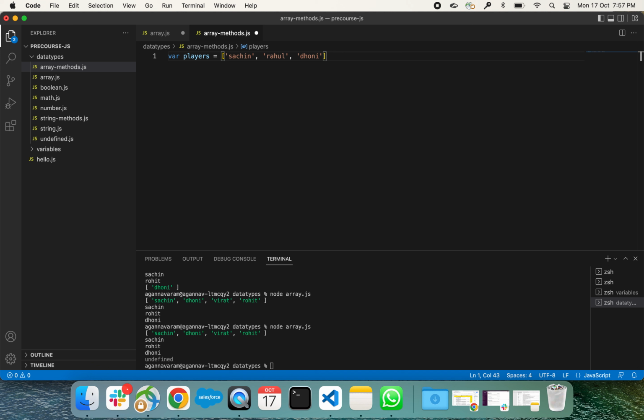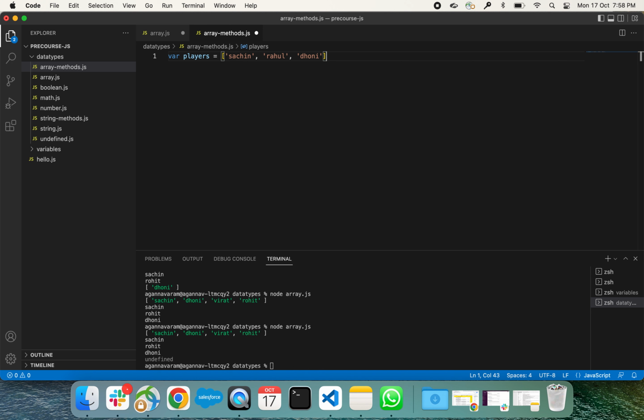Now I will be able to call some methods and properties over this array called players. Remember, array is an object data type and it has properties and methods. Unlike strings, which are primitives and do not have any inbuilt properties or methods, so we use external wrapping around them to make them like objects, an array is natively an object data type in JavaScript, so we can call methods and properties directly on it.